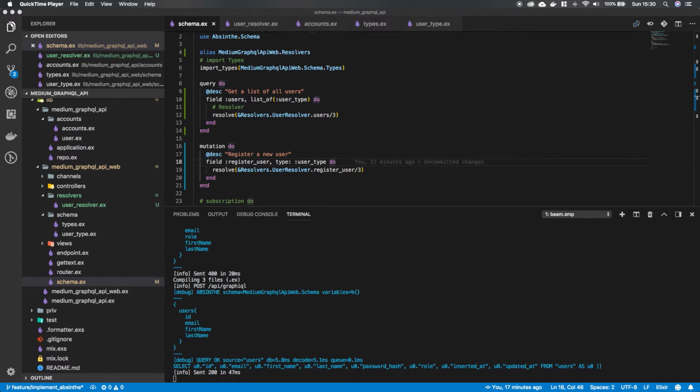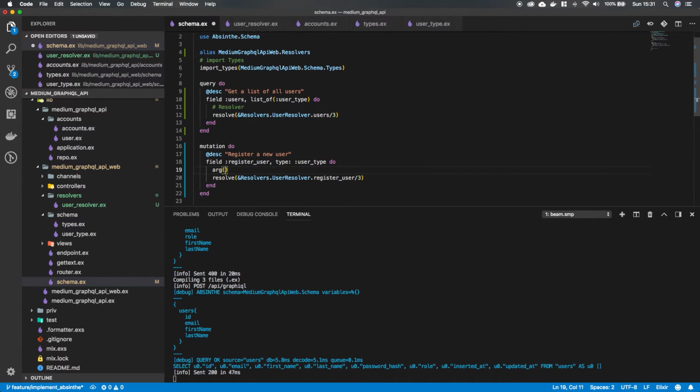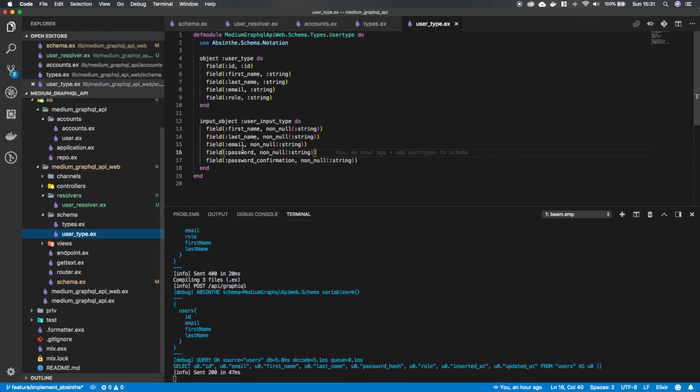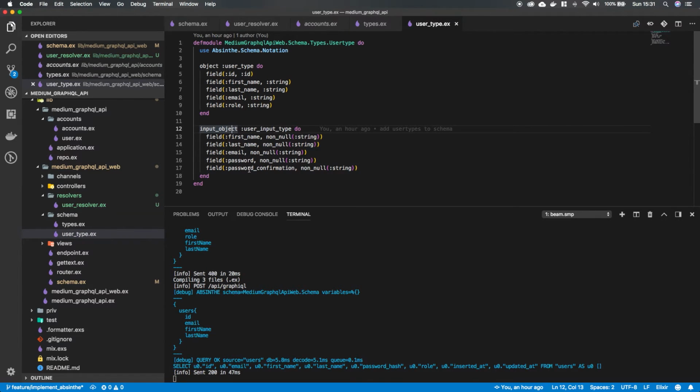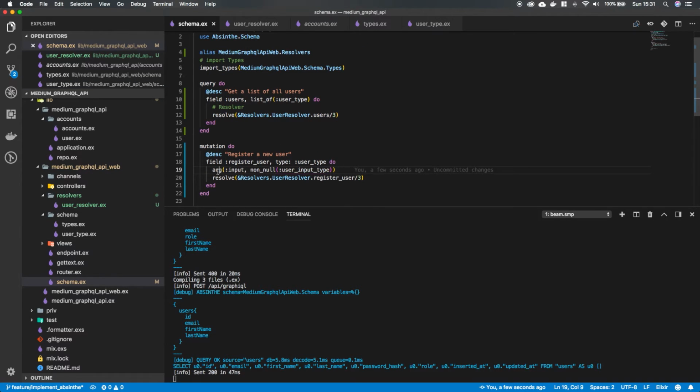And because this is a mutation, we actually need input from our user. In a mutation, you define it by referencing arg, as in arguments, and then we are going to call the key input, and then the argument is non-null. The user has to give this, and then we can reference a type, and we made a user input type. So the user input type is what we defined in our input object. So this is what the user needs to give us. So that's what this mutation expects. Okay, let's save it.